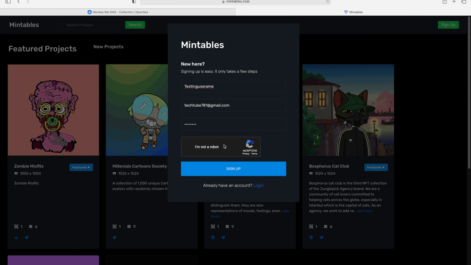Just click on this captcha and click on sign up. Okay, my previous email ID might have been taken, so let me try another one. As you can see, this is the sign up column, and I'll click on I'm not a robot and sign up over here.